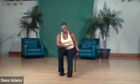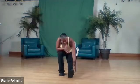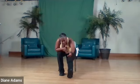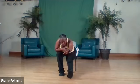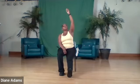One more time. Left arm for support. Taking that right hand and reaching out, going past the foot, feeling that stretch in the back of the leg. Stretch. And lift that hand up toward the ceiling, taking it out to the side. And sitting tall, tummy tight, going to lift the leg up and bend that leg at the knee and step that foot in.